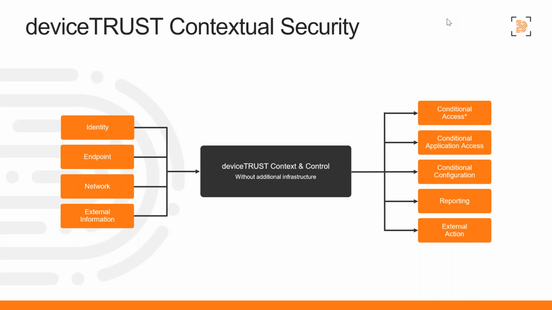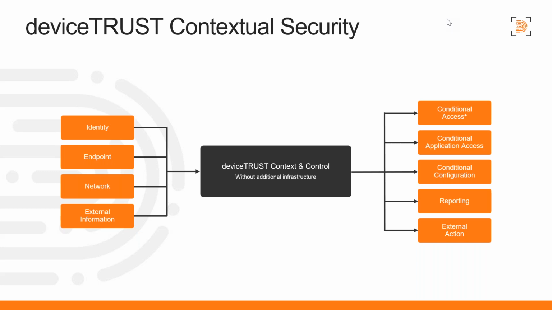And we can do something that's called external action, which is kind of, well, the rest, so to say. We have a scripting engine. We can run VB scripts and PowerShell scripts, so you can actually trigger all the APIs you have. We have customers saying, well, okay, in certain circumstances we want those machines to send some information to the next switch and manage those ports or something. So very special use cases, not really in the core of deviceTRUST, but it can be done. So if there's something you might not find in the product now, we are quite sure that our scripting engine can just do that by running external actions.